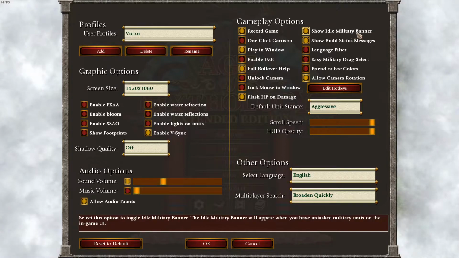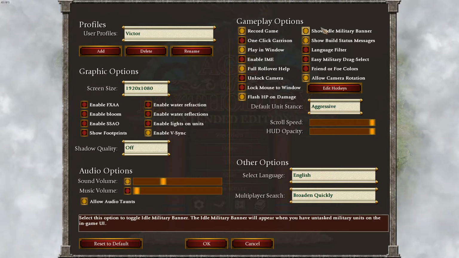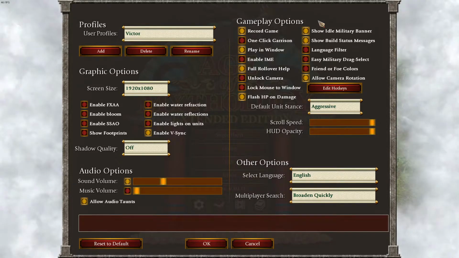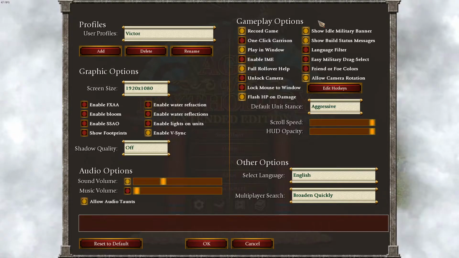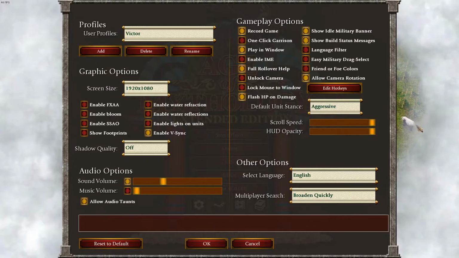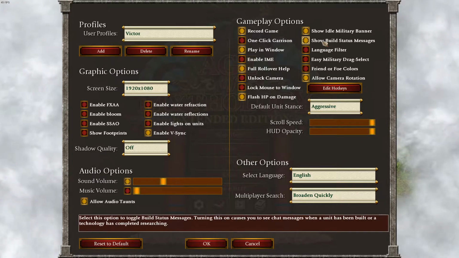Show idle military banner. This is very useful. You can shift click on the banner and you'll select all your idle military units on the entire map, and then you can bring them to your base. It's just easy, so you don't have to try and find them all around the map if you somehow lost them.